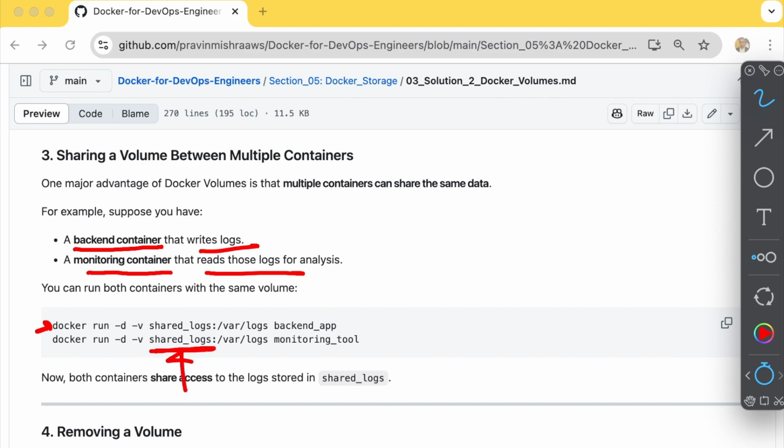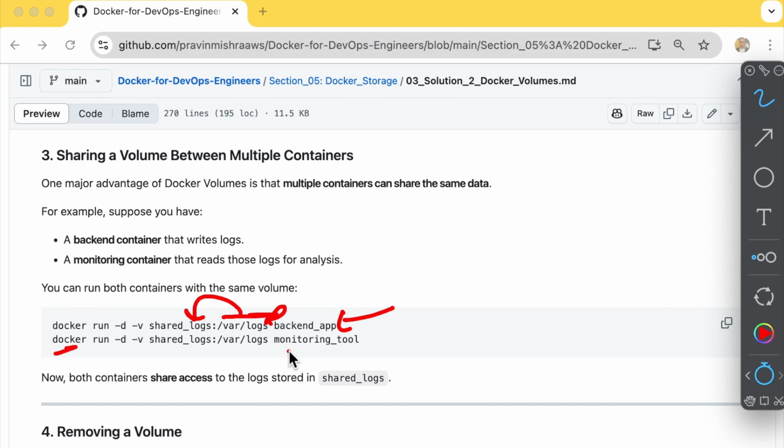So for the backend app, we are mapping var log to the shared log. Another container, the monitoring tool, is accessing the same volume with the log, so data is being put here and is accessed by the other container.